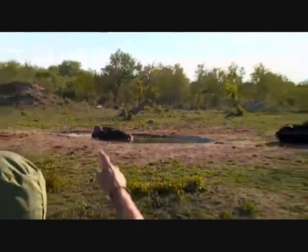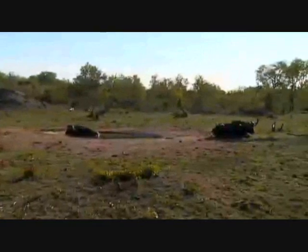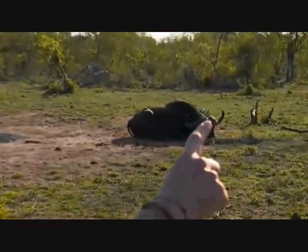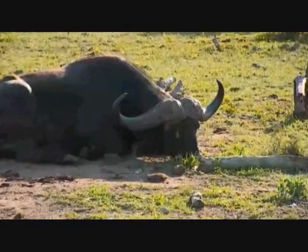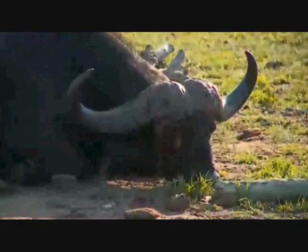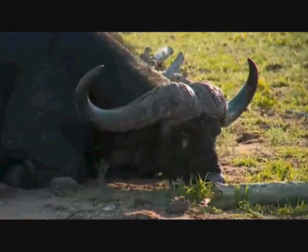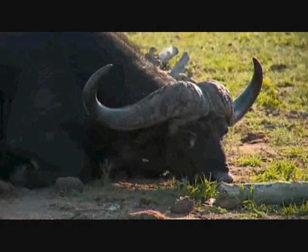Also, just to keep in mind, this is a small waterhole. We're very close to the lodges here still, so this is a pan that in the dry season, like now when it's not rained yet, water gets pumped in there. Look at this guy's horns. That's the bosses I was talking about. So these big shields on the forehead, that's the bosses. With the females, it wouldn't be nearly as heavy or as big. But then talking about the weapons or the fighting aspect of the horns, look at those tips. Very, very sharp horns, and that's what they would use to chase away lions and things like that.